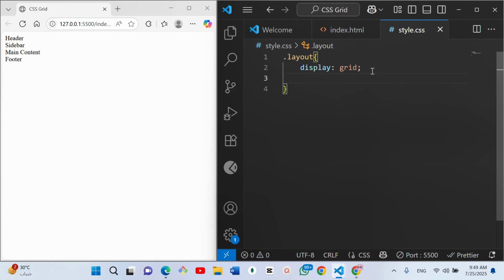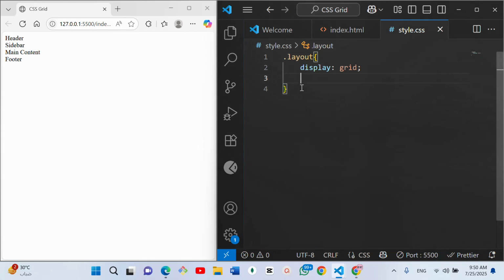Then another thing is now we don't want to use grid template columns or all of that because we are dealing with something different. My intention on this web page is our header will be on top here, right? Our sidebar would be beside the main content but not taking as much as the main content. Then our footer will be below.